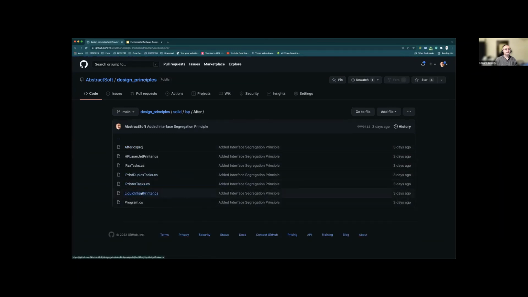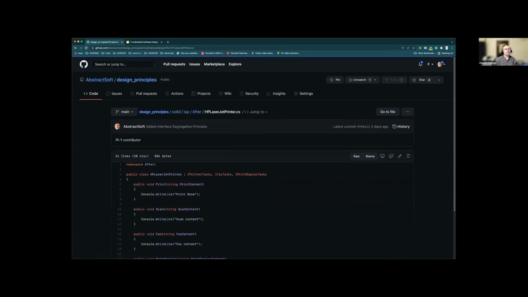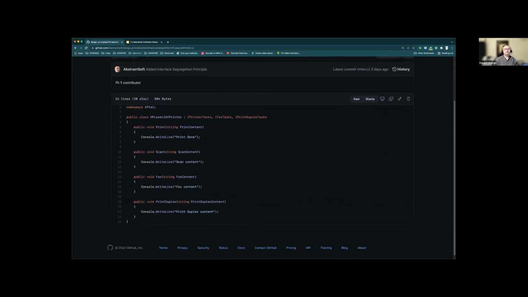And if we have something like a multifunctional device, it will inherit from all interfaces. So we'll have to obey all the contract clauses, because it's an interface.